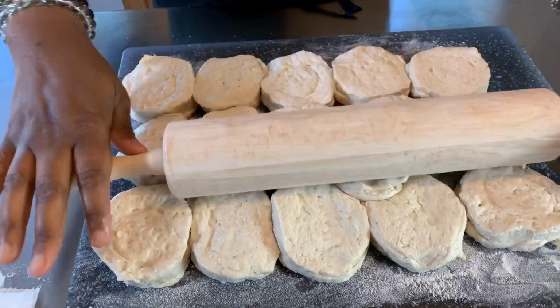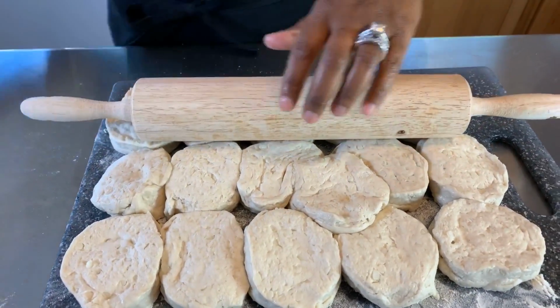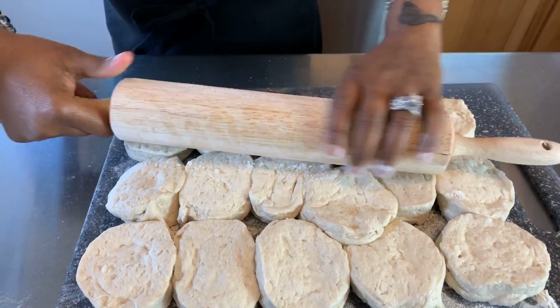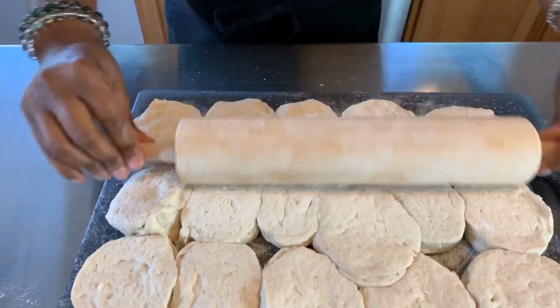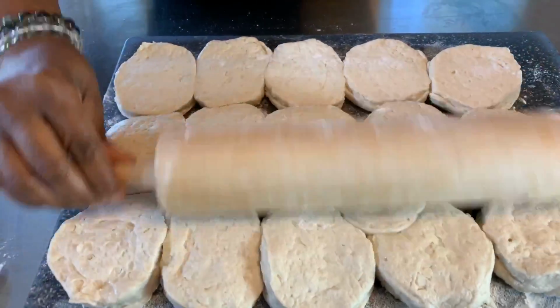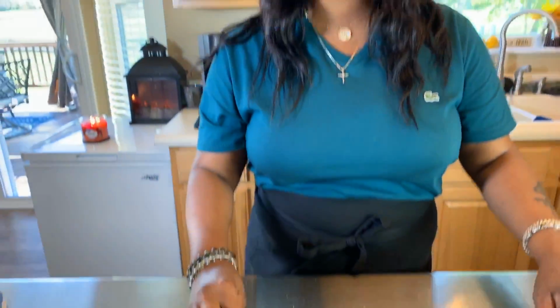And so now here's what we're going to do. If you need a little bit of flour on your rolling pin, let's go ahead and do it. I'll take my fingers and put just a little bit on, just like this. That way it doesn't stick to my dough. We want to roll everything together. We want to get a rectangle where everything is combined. When I come back, everything will be nice and mashed down. We'll have a beautiful rectangle to work with.